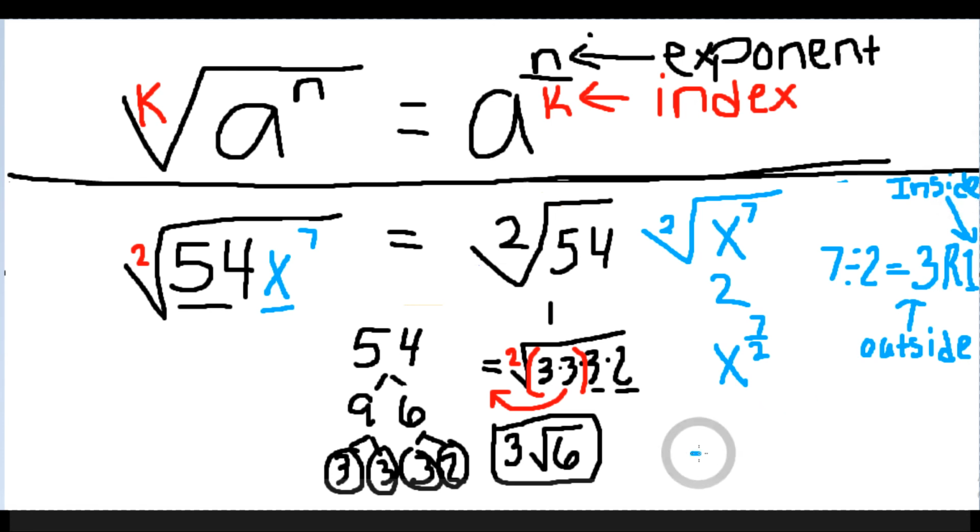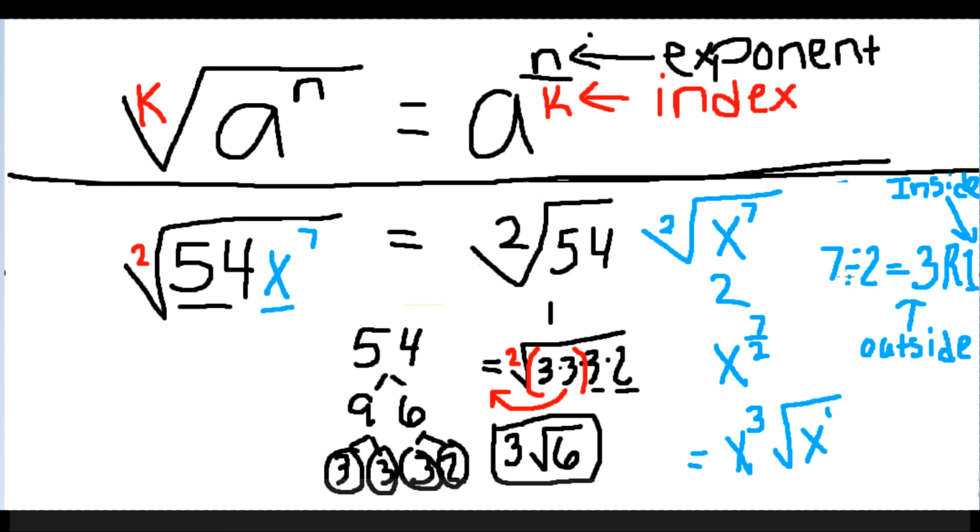So then this 1 is going to represent my inside exponent. So when I did that, I got 3 groups out, so there's my outside exponent. But I was left with 1x still in there, so that's my inside exponent. So this is x cubed times the square root of x, okay? That's one way to think about it. You can think about it using long division.